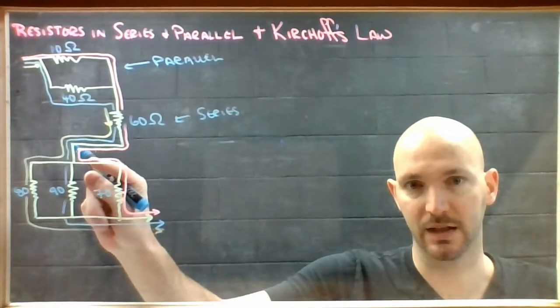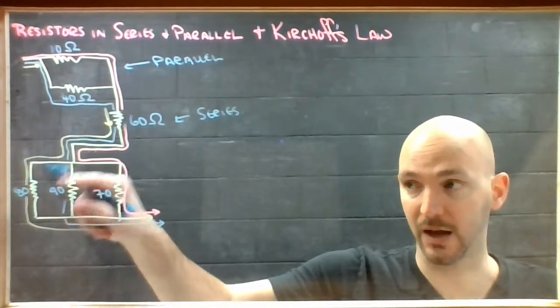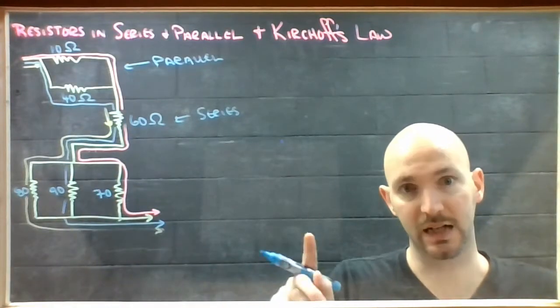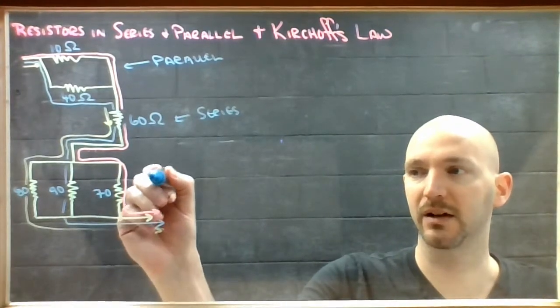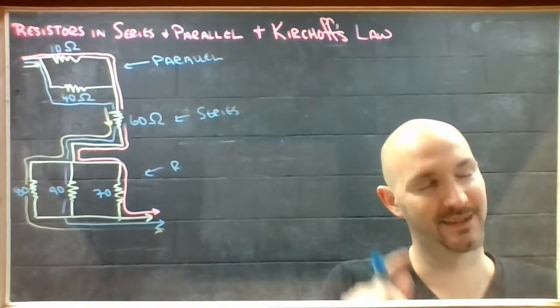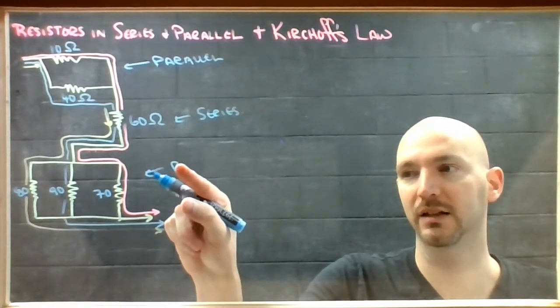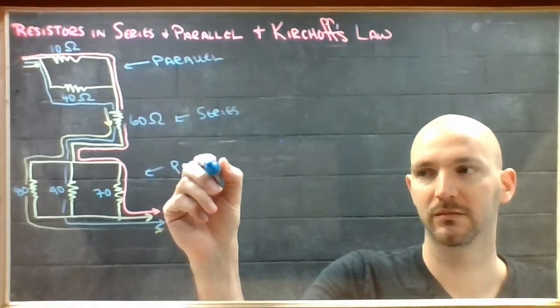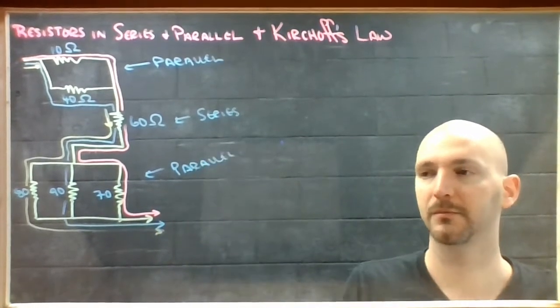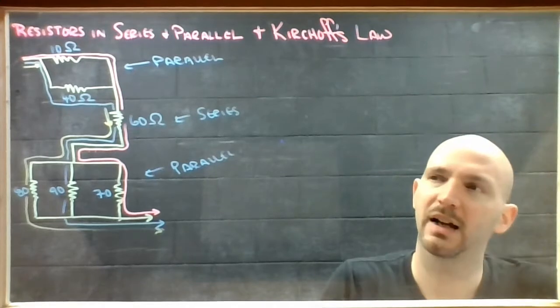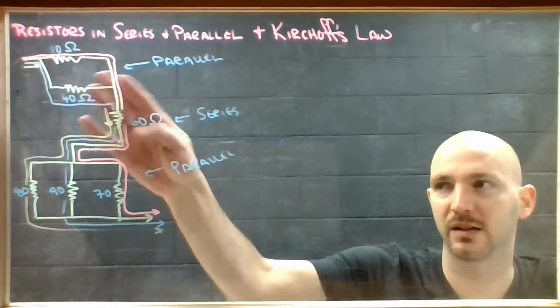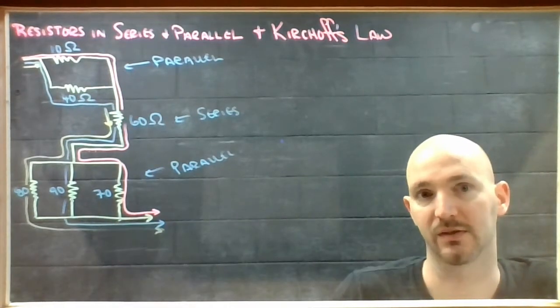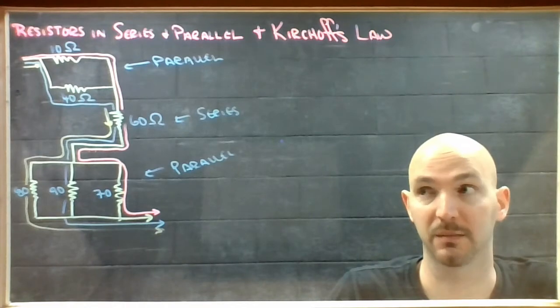And then when I got to here, I had 3 options. I could go that way, or that way, or that way. So once I got into that, this thing is parallel again. And again, parallel starts with P. So I have to do a parallel structure here, and I have to do a parallel structure here. So I might as well just do them and get them out of the way.